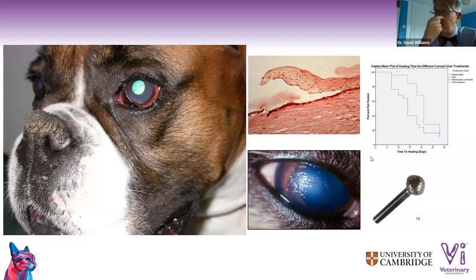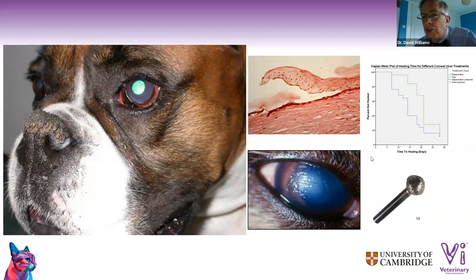I mean, it has to be said, talk about the traumatized eyes. I think you can save a fair few of them as long as you do things really quickly. And then on corneal ulcers, yeah, autologous serum can be really useful, or even stromal cells now that we're trying to look at them. But what I would do with a non-healing ulcer that's surgical, we'll talk about in a moment or two.